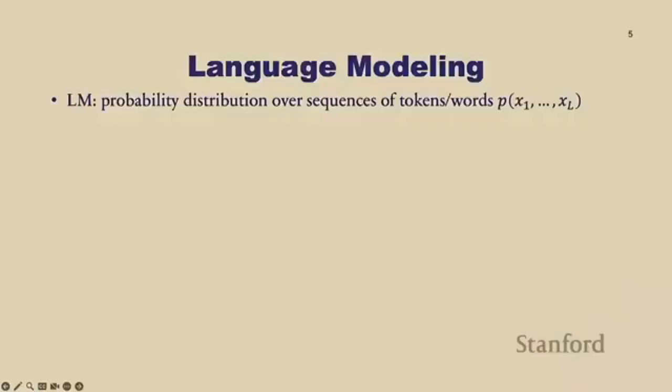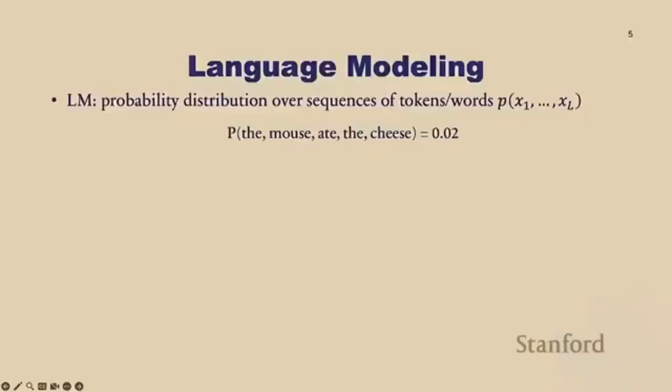Specifically, I'll talk about what is the task of pre-training LLMs and what are the losses that people actually use. So language modeling, this is a quick recap. Language models at a high level are simply models of a probability distribution over sequences of tokens or of words. So it's basically some model of P(x1, ..., xL), where x1 is word 1 and xL is the last word in the sequence or in the sentence.